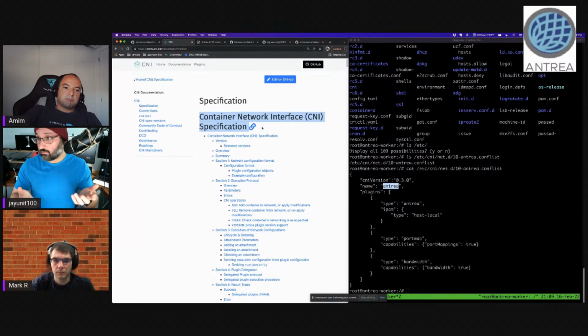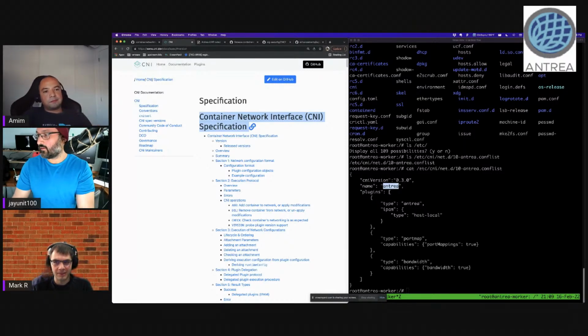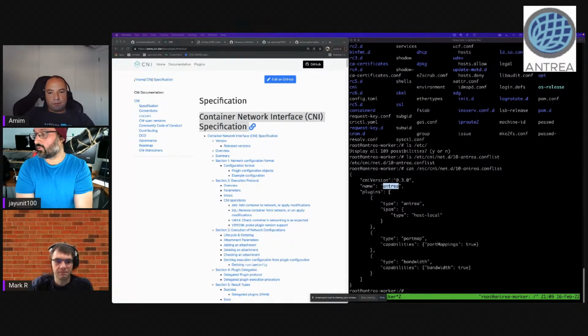Your container runtime is like runc, if you're doing Linux, or if it's Windows, there's only one Windows container runtime, right, Mark? HCS shim? Well, it's HCS. HCS shim is a shim wrapper around that. But yeah, the host compute system. Okay. So HCS is the Windows CRI.